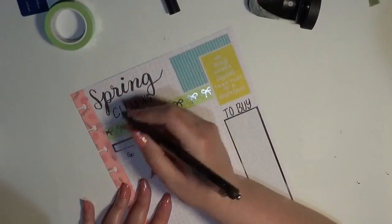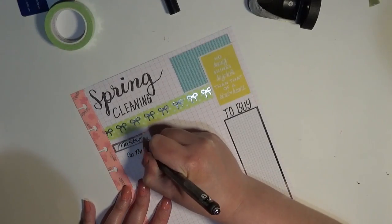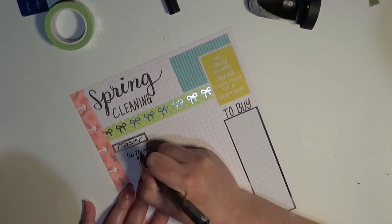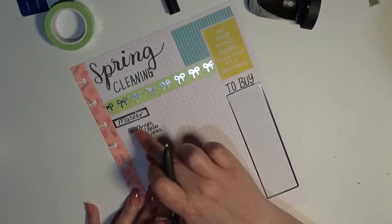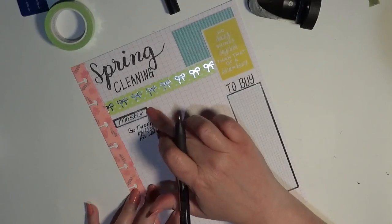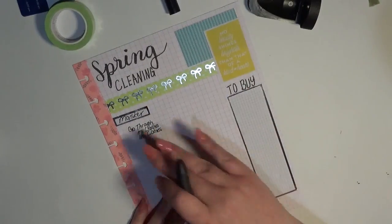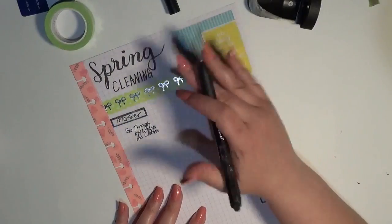So I did use a little whiteout. I used just your basic Bic whiteout. All right, so I waited for the whiteout to dry. I tried to adjust the sticker, ripped it, had to put another one down. It's fine. So go through my clothes, go through his clothes.